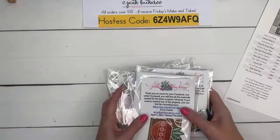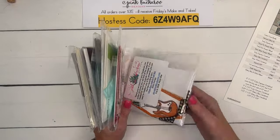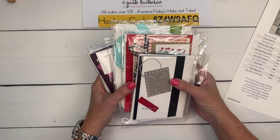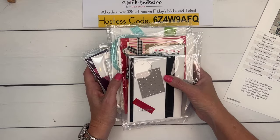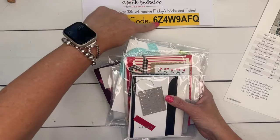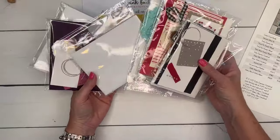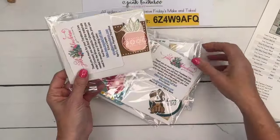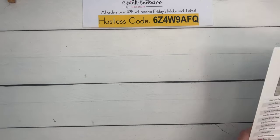If you like today's projects, I'll send them to you as a little free kit as a thank-you for an order over $35 — you can order anything you want, retiring products, in-color card stock, Glorious Gingham DSP, whatever. Use the host code for this week, and I'll send you the kit, which includes pre-cut pieces. You need the stamps and punch — I don't do any stamping for you. The deadline is Monday at midnight and I mail on Wednesday.